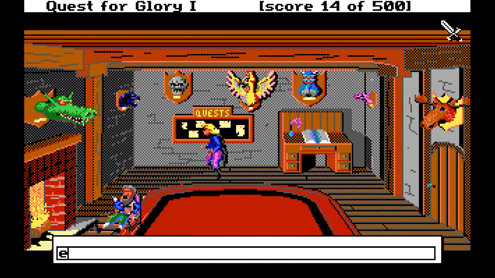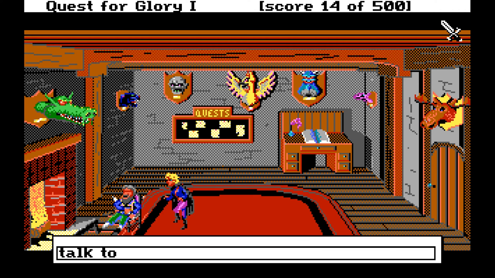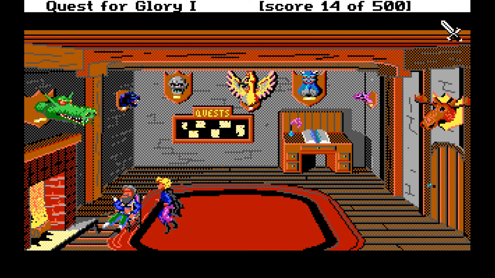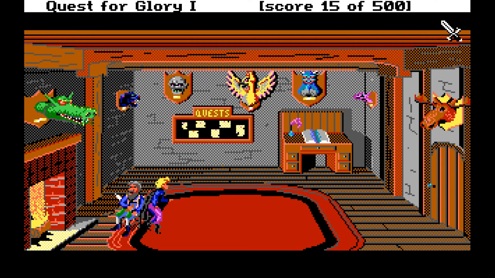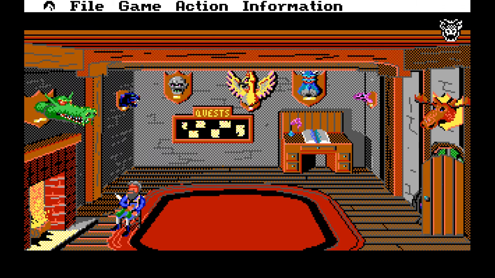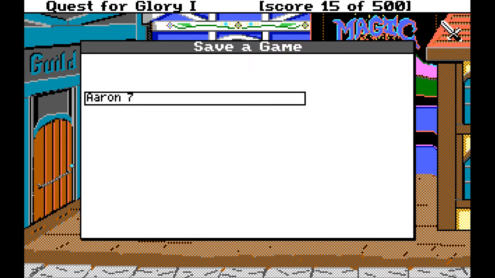Signing the logbook is 1 point, reading the adventurer's logbook is 4 points, reading the quest board is 6 points, talk to man, ask about curse. That's 1 point just for talking to him, asking him about anything that he has information on. I don't think any of the asks about are tied to specifically a certain question, which is good.